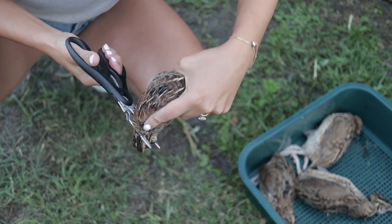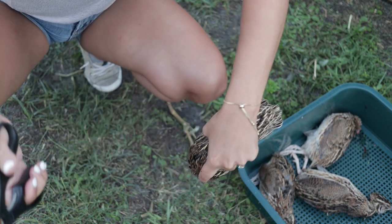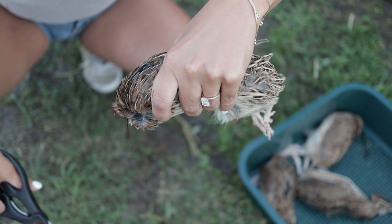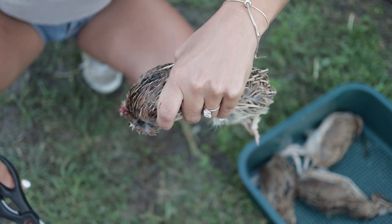I like to extend a little bit and then just make a cut all the way through, snapping its neck. As you can see, it's going to drain out — it's definitely spasming, so you want to hold on very tight. If you don't hold on very tight, it is going to go everywhere, I promise you.